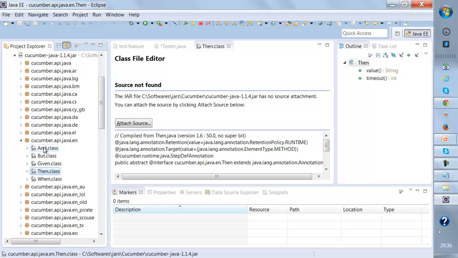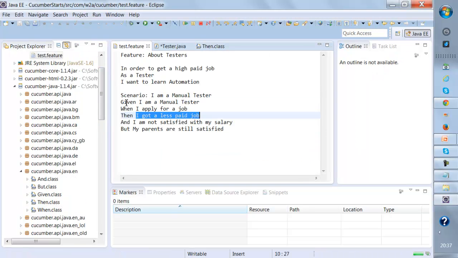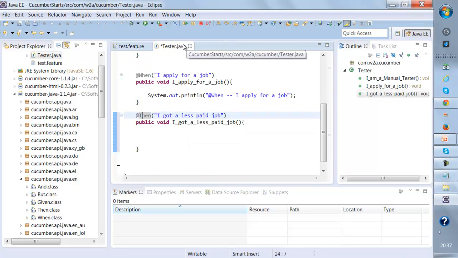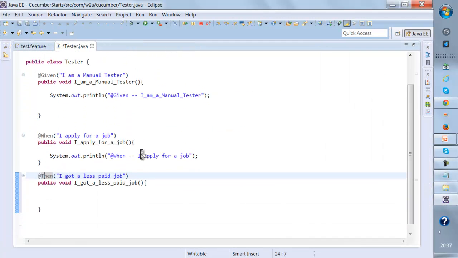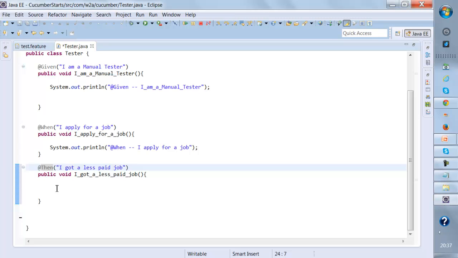You can see that these are all the classes. Every annotation is a class, right? And, but, given, then, when: the same thing we have implemented in this file. So there is and, but, then, given, when, right? That is what we're going to see, the implementation and how it works. So Cucumber works around these annotations only, right?